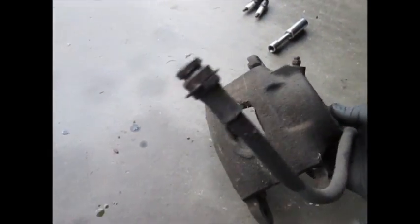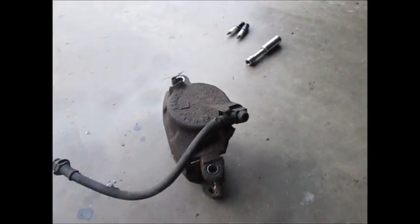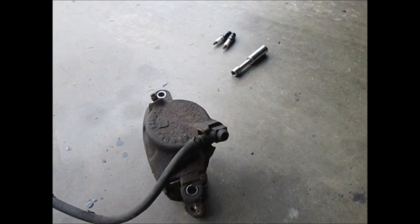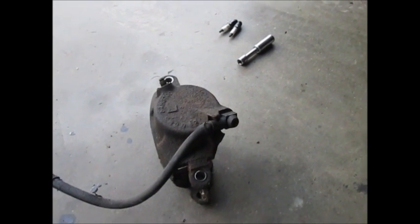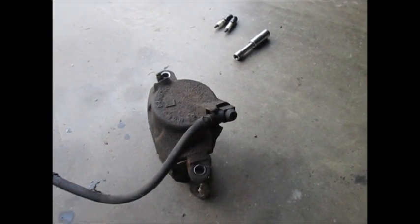You can see they've been on there a while, and I couldn't tell you the internal condition. And again, you used to be able to buy kits, rebuild these, maybe save yourself a little bit of money, but anymore it's not worth it. Take the core in and get one that's already built, and you're done.